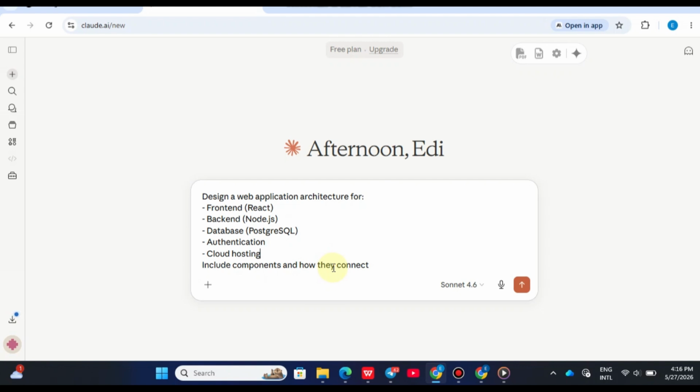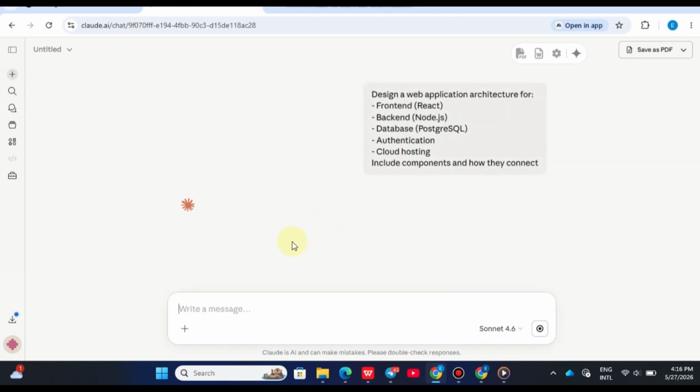After submitting the prompt, Claude will usually generate a structured explanation of the system, including components, services, databases, APIs, and how everything connects together. At this point, you already have a basic architecture plan, but now let's turn it into an actual diagram.